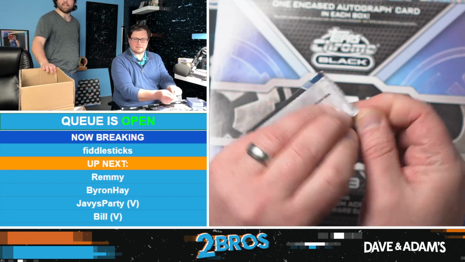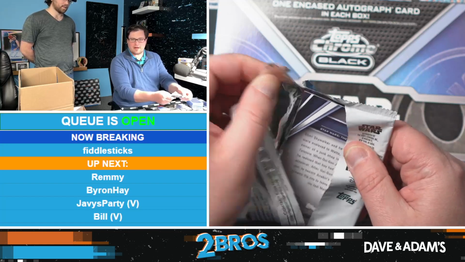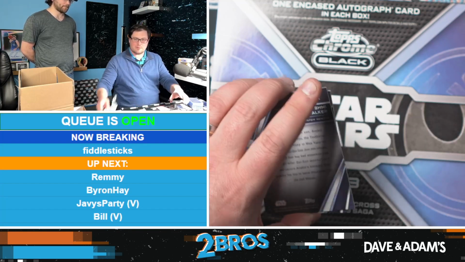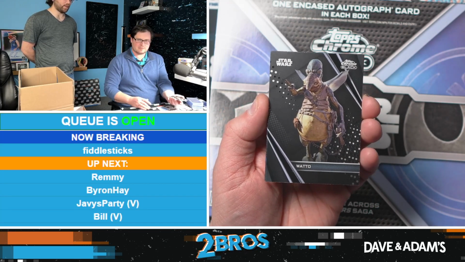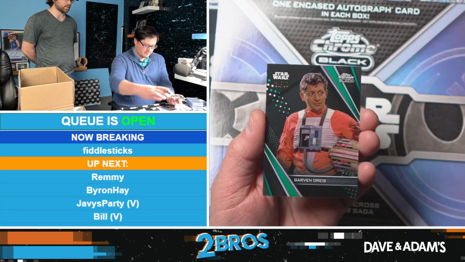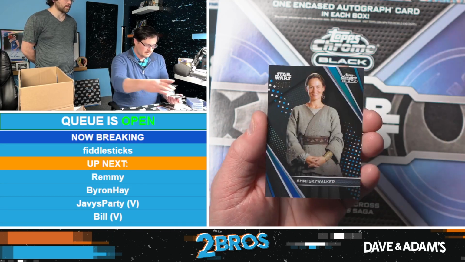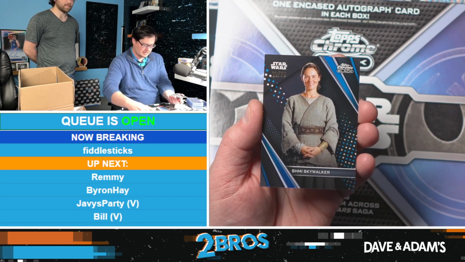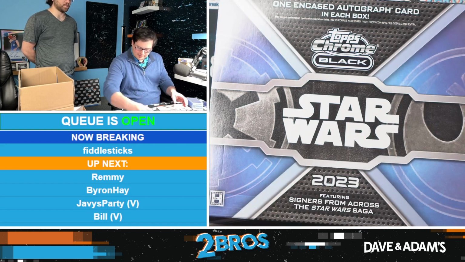So this is his second case of this the other day. I like Chrome Black. I like the look of the base cards and the parallels. The autograph content sometimes is a little rough. Ooh, 99 Garvin Dreis. And a 75 Shmi Skywalker. But I just like the overall look of the base cards. They do look very nice. I think it's a very good set.